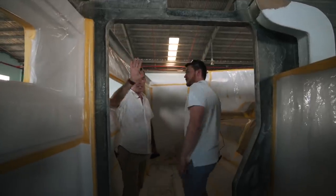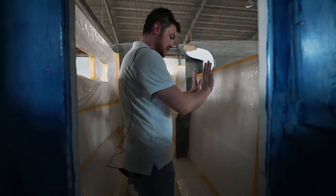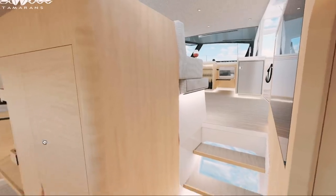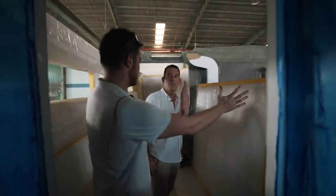There's no door here, but is there a sliding door to separate the owner's cabin, or is it all open? In line with the wardrobe here, there'll be a sliding door that slides closed so that you can have complete privacy. There's also some pantry storage for the saloon in this area, so when that door's closed, that's still accessible.